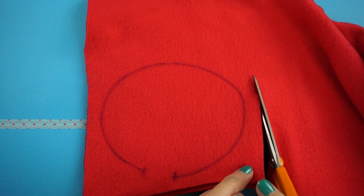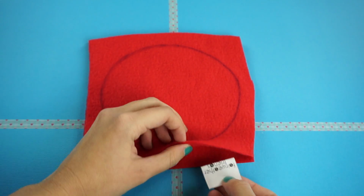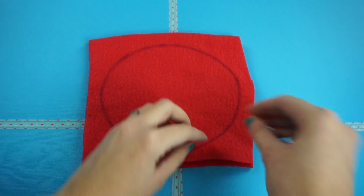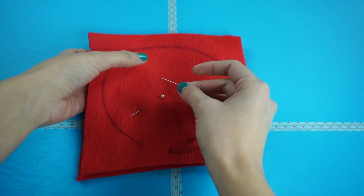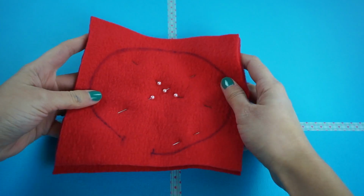Cut loosely around your drawn shape. I like to make a bigger rectangle around it. Here I'm going to add one of my branding tags, but you should only do this on work that you've designed yourself. Now add a bunch of pins to hold the 2 pieces of fabric together while you sew. This guy is done for now, so I'm putting it aside for later.